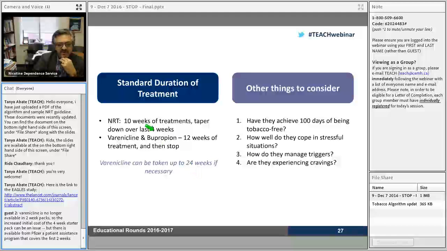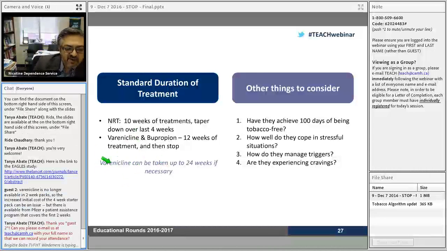As you know, standard duration of treatment is 10 weeks. And in the last 4 weeks, you taper down to 14 milligrams for 2 weeks and 7 milligrams for 2 weeks and stop. There is no scientific basis for this, and I have had many patients who just stop their nicotine replacement without any withdrawal, no problems. Varenicline and Bupropion bring that abrupt stop, which is 12 weeks of treatment and then stop. We also know Varenicline can be taken up to 24 weeks if necessary. It's indicated for people who've been abstinent for their last 12 weeks of Varenicline who are not ready to stop yet and can take an additional 24 weeks, and you see a difference in the quit rate.